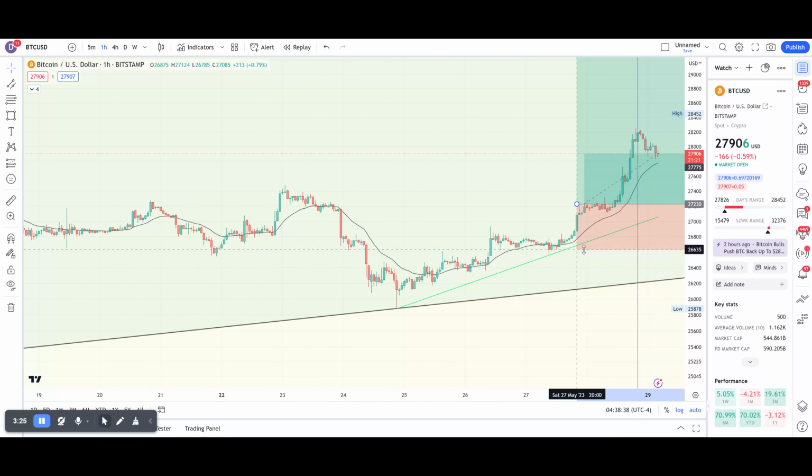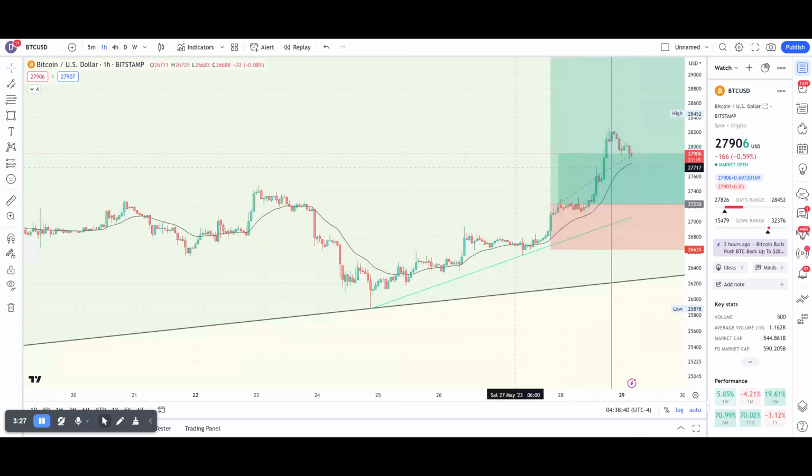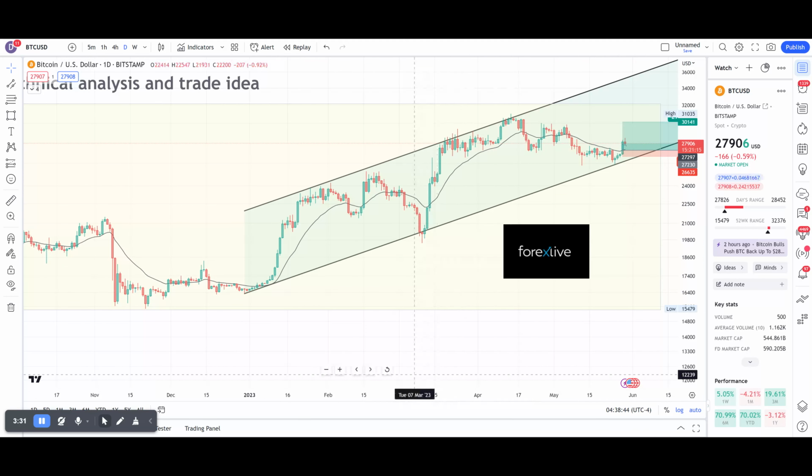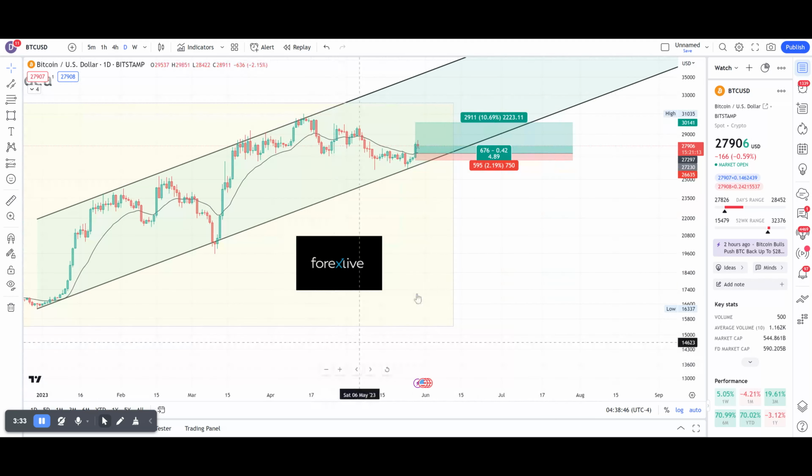My stop is gonna be much closer, and then if I go back to the daily time frame, the higher time frame that I was on, now I'm risking 2.19%, and if I'm exiting around 30,000, it's almost a 5-to-1. So I'm aiming for about a 10.7% on the upside and risking 2.19% on the downside. This is again an orientation.